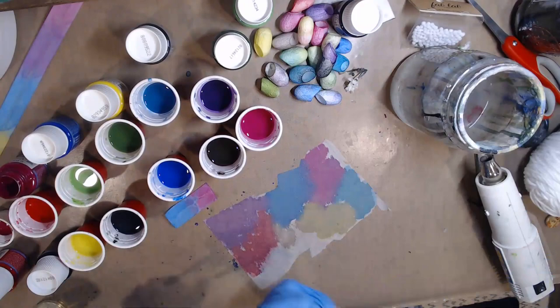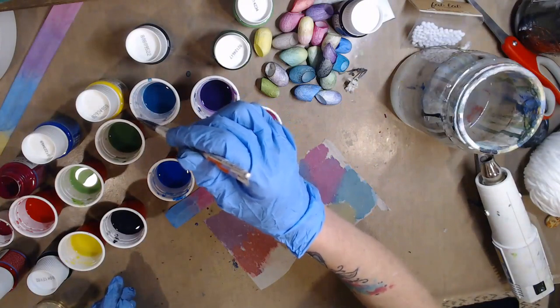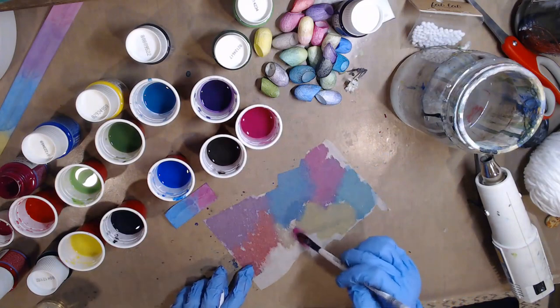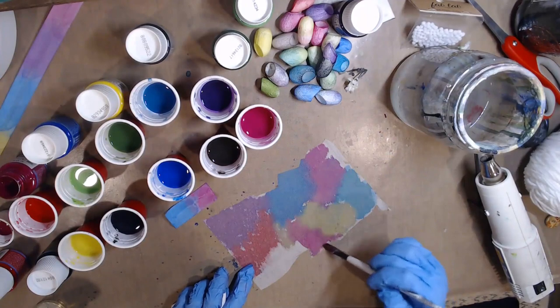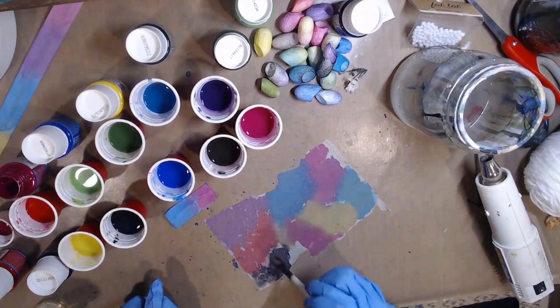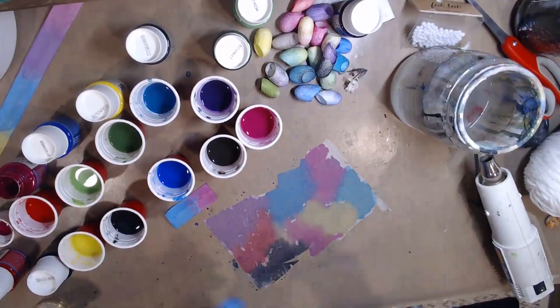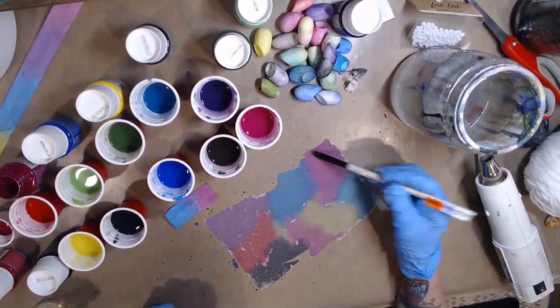That green doesn't look good there. Need a different color. Now, what color do I want to grab? I guess I'll grab more pink right here. It's a lot like if you were painting little blobs on your journal and then you write on it when you're done. A lot of people do this with acrylics. Well, they do little sections. I like this stuff. I like the interfacing. It just soaks it up like nothing.